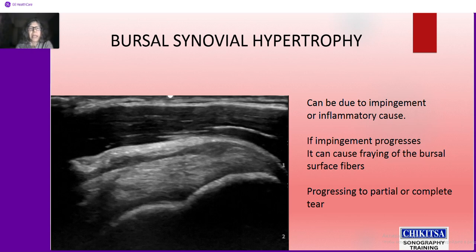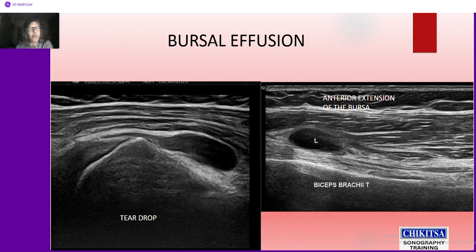So this is a case of hypertrophy of the bursa, but there is no bursal effusion. We are not seeing fluid so far. If there's an effusion, if it's an anechoic effusion, it appears as clear fluid. This I have taken at the lateral aspect of the humeral shaft. And normally you would find bursal fluid in this location between the deltoid and the supraspinatus. Here, this extension happens laterally.